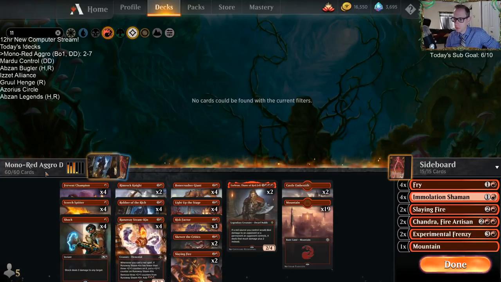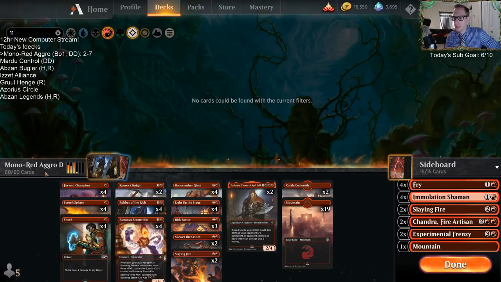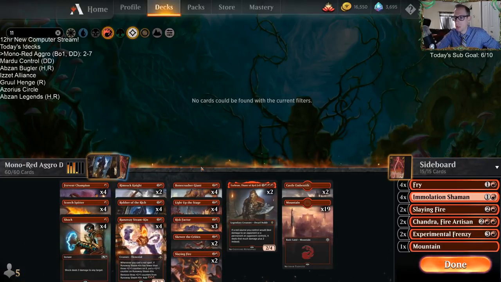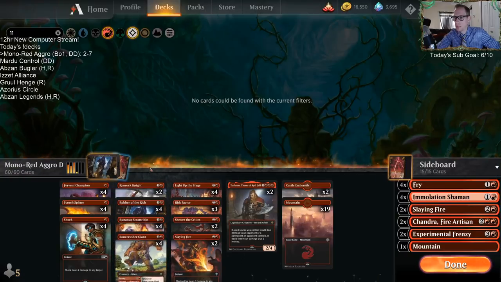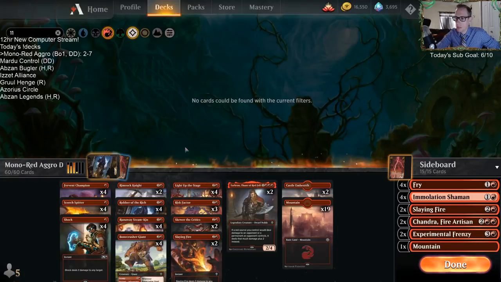Even Skewer the Critics, I mean, not having Lightning Strike is really rough, because even Skewer the Critics was stuck in our hand a lot. We had a lot of times that we were just stuck with Light Up the Stage, Skewer, and Slaying Fire, these 3 mana cards in hand, and 2 mana. I mean, Bonecrusher Giant's just awesome, but sometimes those are just going to be stuck in our hands.